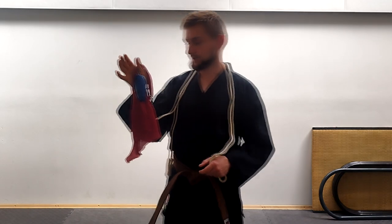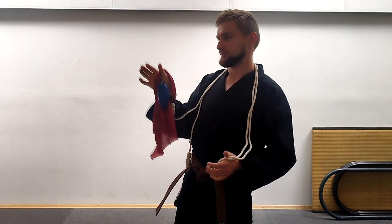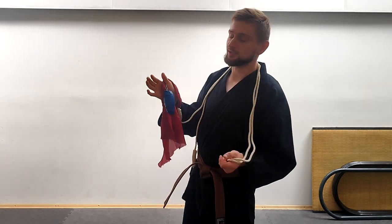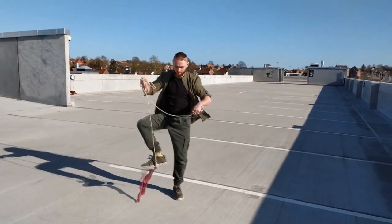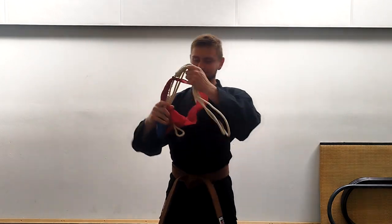I'm not saying this weapon is bad — it's cool, I really like it. And to master this weapon, you have to put in some time, but that's the case with all flexible weapons like this. The last thing I want to say: this weapon is really cool because you can fold it up and hide it. It's really easy to transport — you can put it in your backpack or pocket, go to the park and play around.